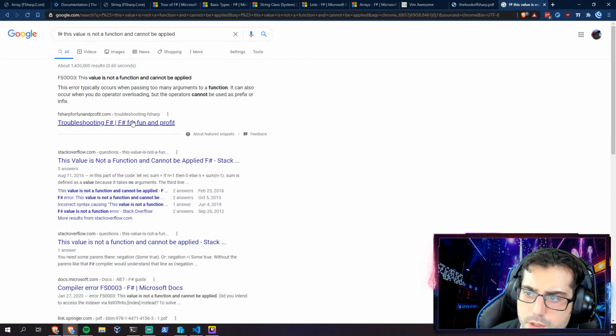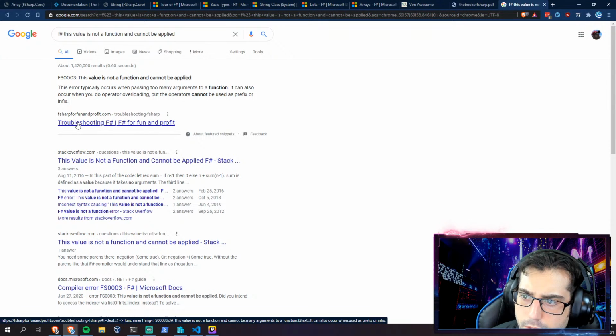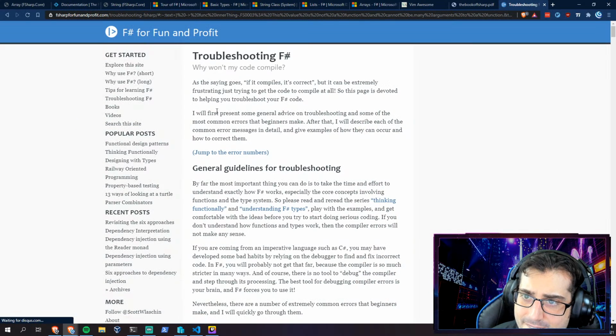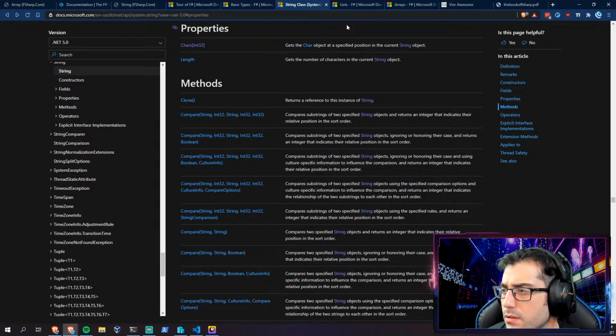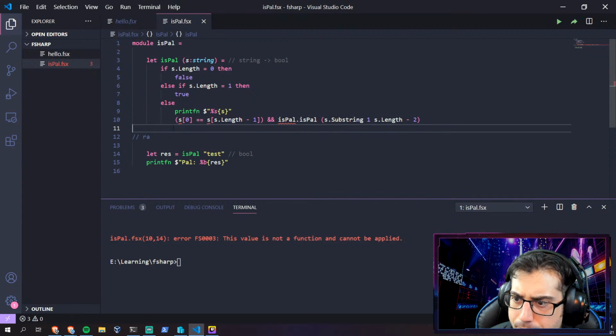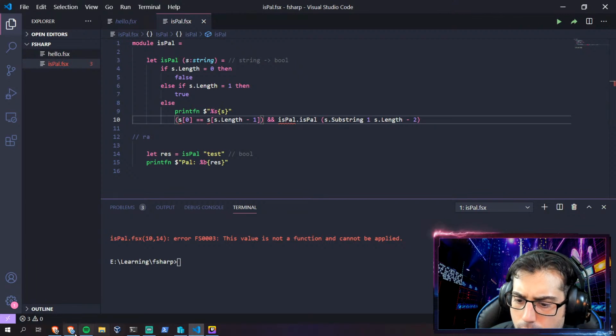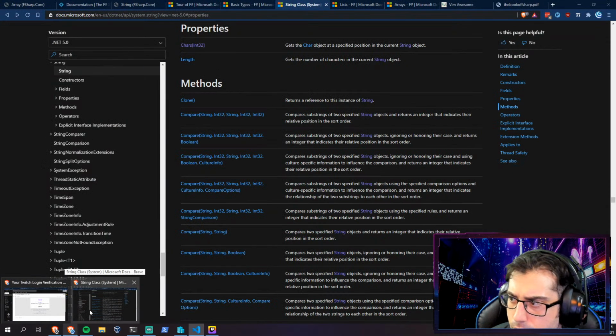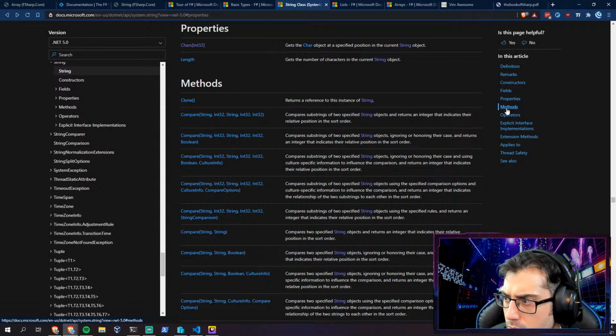This typically occurs when passing too many arguments to a function. It can also occur when you do operator overloading. Okay. Then I think we need to learn a little bit more about basic comparisons in F#.